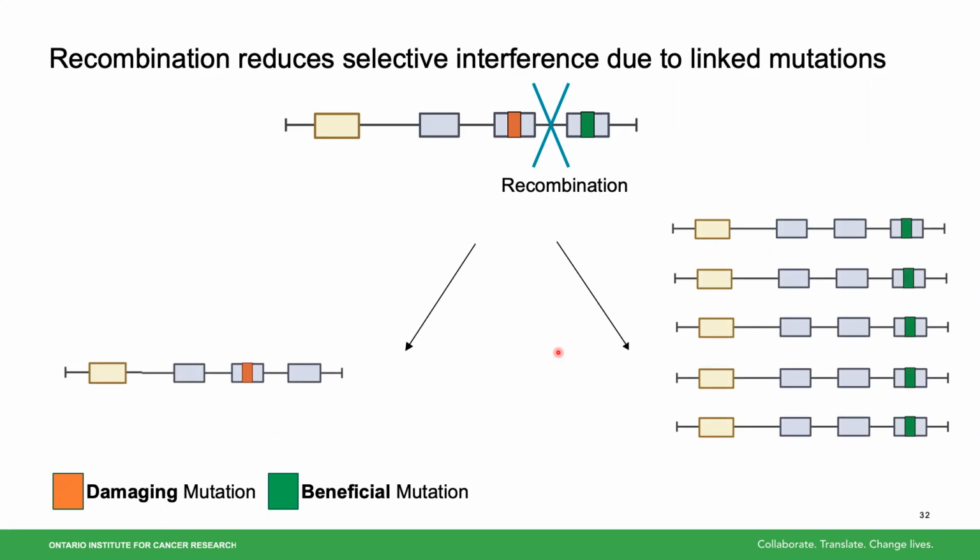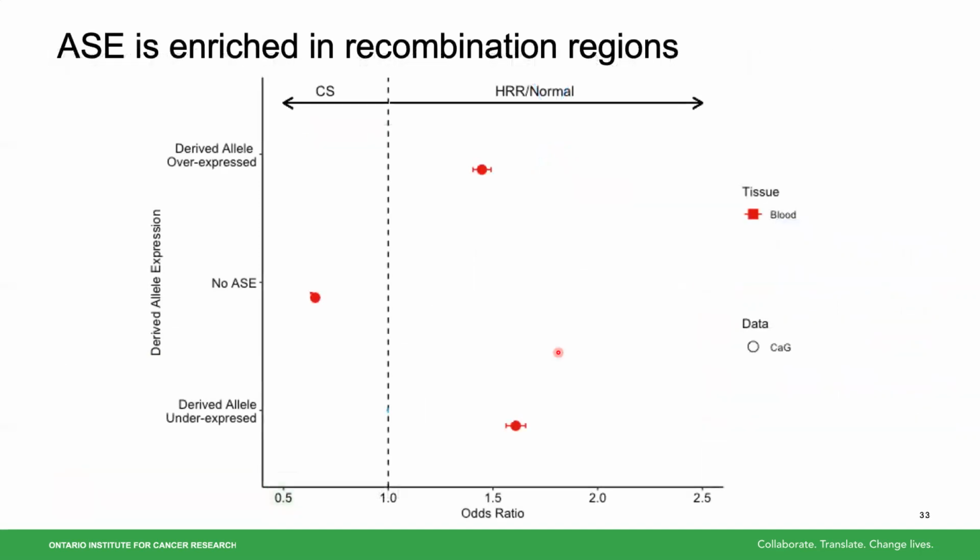And since I'm interested to see how selection is influencing ASE, I can test to see if ASE is enriched in certain regions of our genome based on their recombination rate. And what I observe is that SNPs with significant ASE, regardless if they're overexpressing or underexpressing the derived allele, are more likely to be observed in regions of high recombination and normal recombination compared to cold spots. And on the screen, I'm showing you here from CanPath, or the Canadian cohort, for whole blood, but it's actually observed across tissues. So we're looking at blood in GTEx, you can see muscle, brain, and ovarian tissue have very similar patterns in enrichment in these high recombination and normal recombination regions.